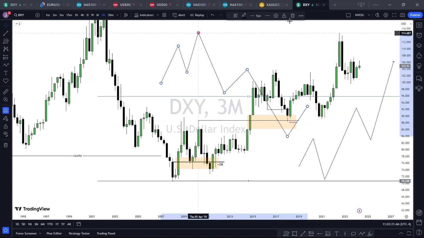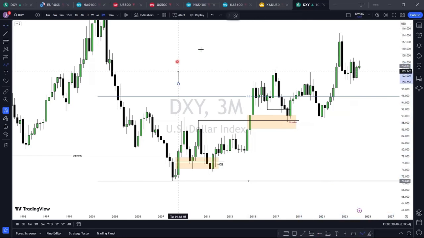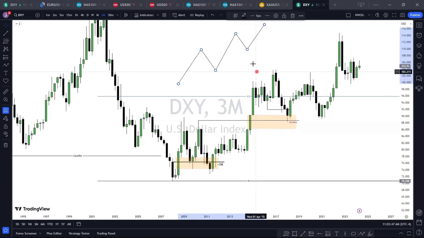Whilst for a mitigation block, it's something like this. When price moves up, comes down, moves up, comes down. It doesn't have to take this low. If it comes back down to this low here, it forms a mitigation block. So it's just like the normal support and resistance that you may be aware of, but no, we don't call it support and resistance. We give it context. I'm going to be explaining more what the mitigation block and breaker block are, giving it context, what makes it significant, why it makes price move, and how to identify it.